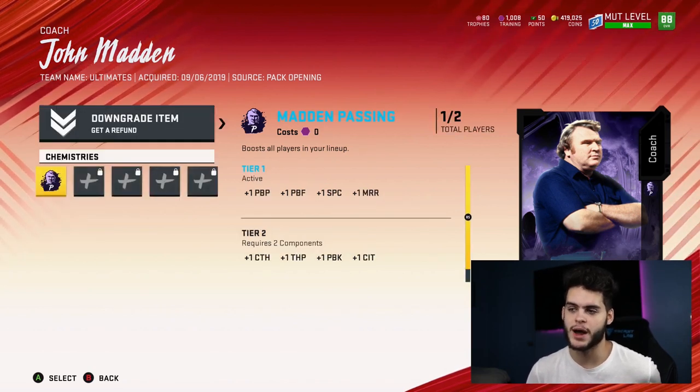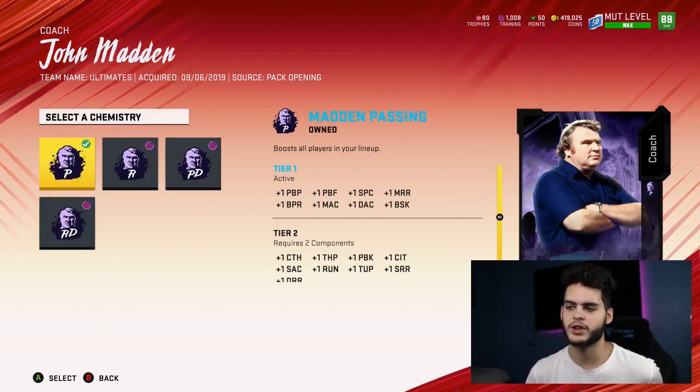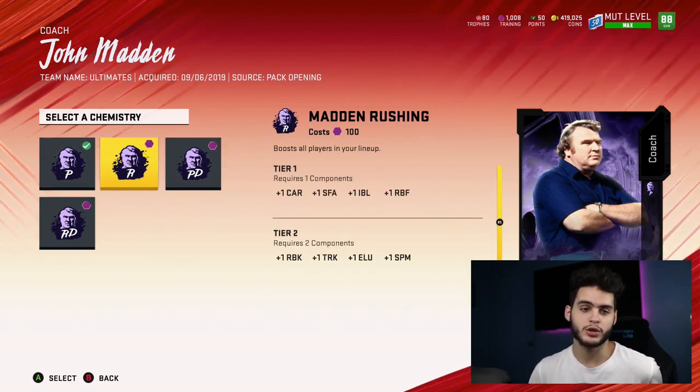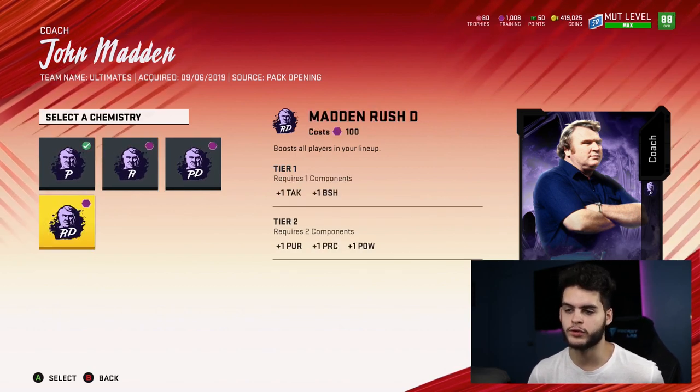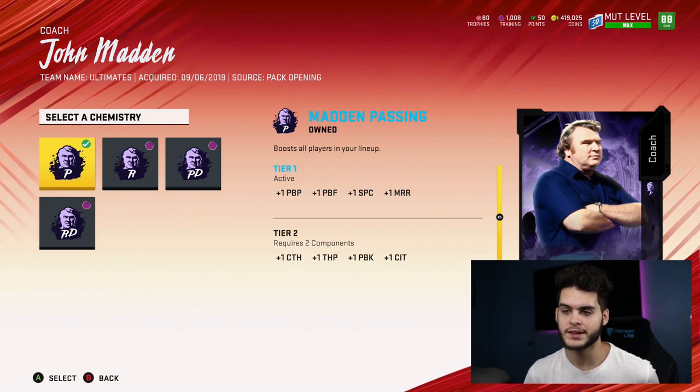This year at least, I buy Passing. I do it for a few days. I'm like, I don't really like it. Let me get Rushing. I could buy another one. You don't lose the other one, and you can just keep switching them back and forth. So you could buy all 4 for a grand total of 400 training, which isn't bad at all. Considering last year, if you bought Passing, that was it. You were stuck with Passing.